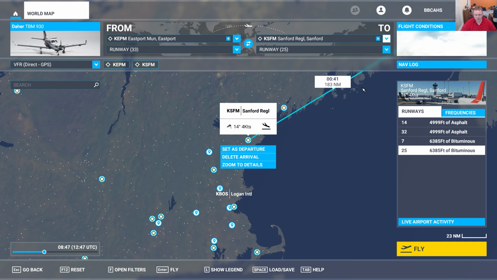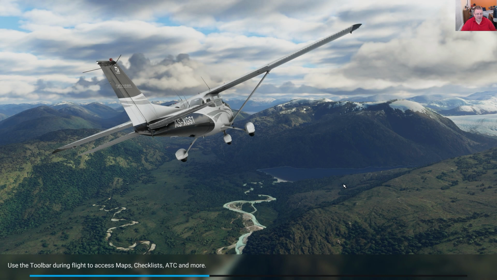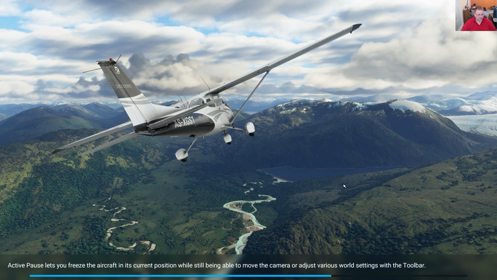It looks like it's cloudy weather. I did set this up to fly with realistic weather, so what's happening out there right now, but I did set the time so that it would be daylight so we can see where we're going. So we'll see how that goes.